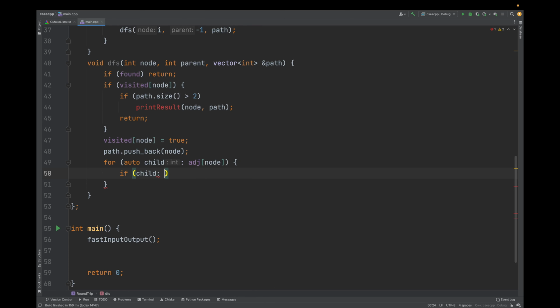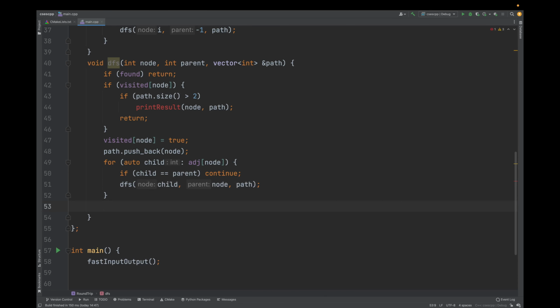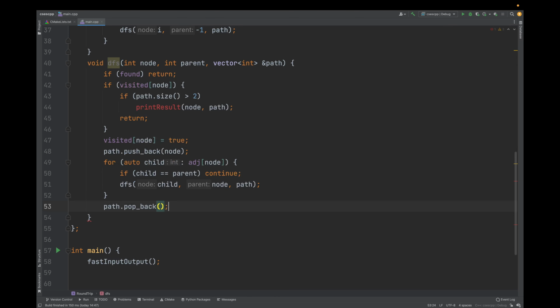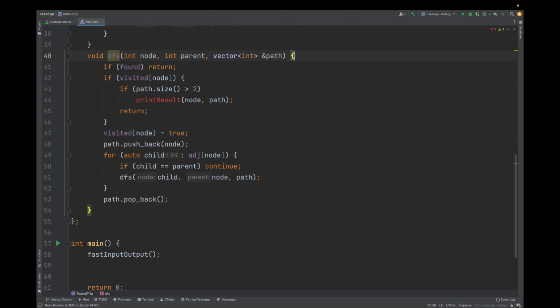Of course, if the child is the same as the parent, you just continue. Then you remove the node from the path, and that's it. This is your depth first search function and it should work.